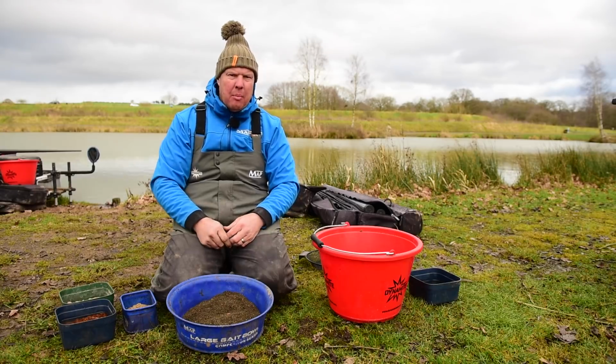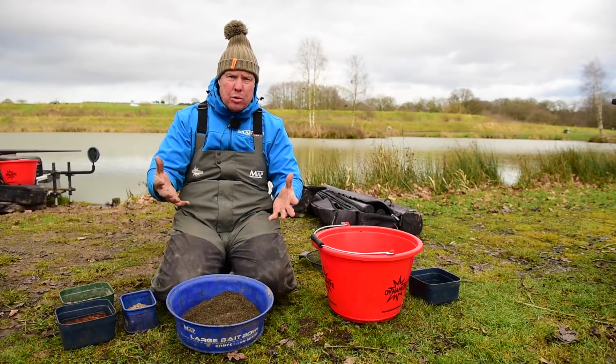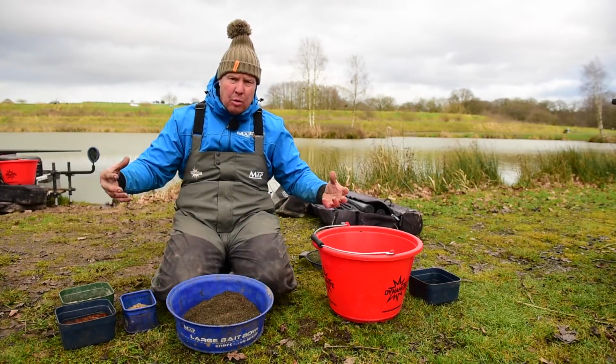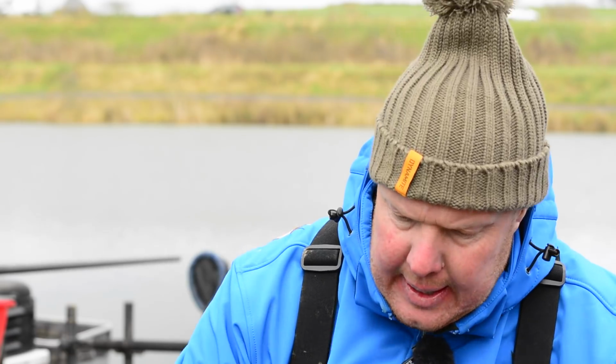Now, it's very important that you lose feed, because you want to draw fish off other anglers. If they're just sticking with the groundbait, there's nothing left there to draw the fish in. Certainly the roach will be off the bottom, so if they're swimming round in shoals and they see bait going down, they'll quite happily come into the casters, hear the noise, and then settle down over your groundbait. So let's go and get two of these balls in on the pole line, and then let's get fishing. Let's get on the maggot feeder.